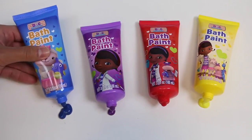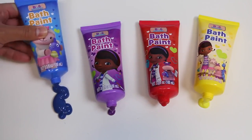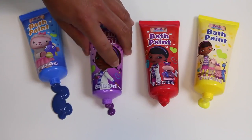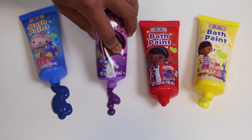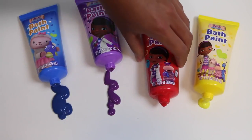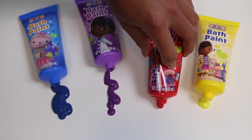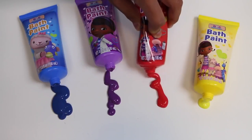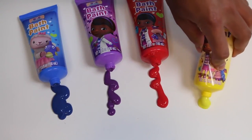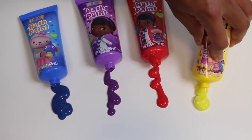It's pretty crazy because it actually looks like paint though. Oh, by the way, I read that you should use this bath paint on a good tub that's in good repair. That way it won't leave any residue. It's not recommended for use in older tubs or showers that are in poor condition. Just to be safe, test it on a small area before using it. But I think you'll be fine. It seems like it's pretty easy to clean. I can't wait to try this!